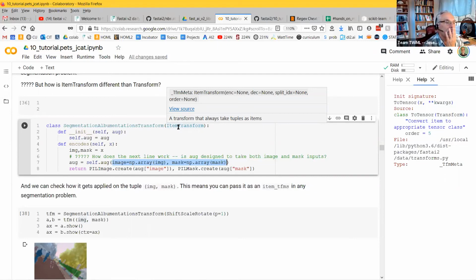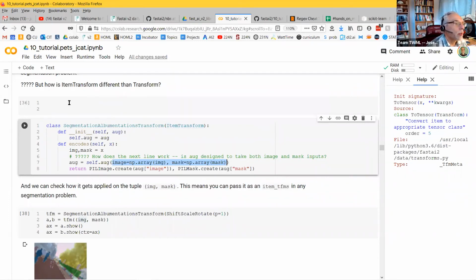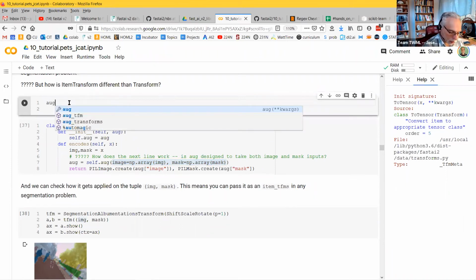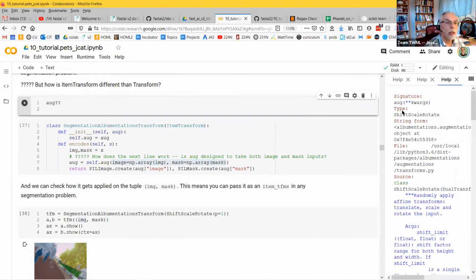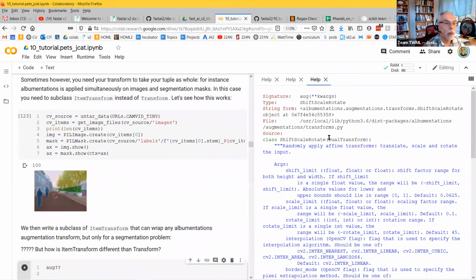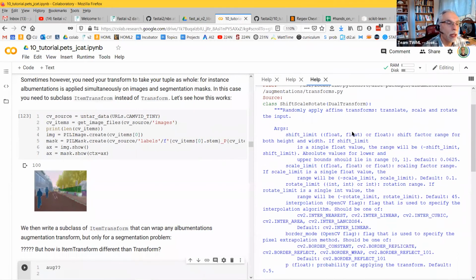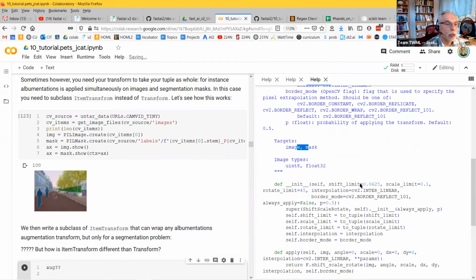So aug is now an instance of this segmentation augmentation transform, which acts on each of the items. Therefore, that line works. But if we look at aug itself and ask what this thing is, I think there is a clue that it implicitly can take two inputs, because it has targets, image, mask. It can take both of those kinds of inputs.